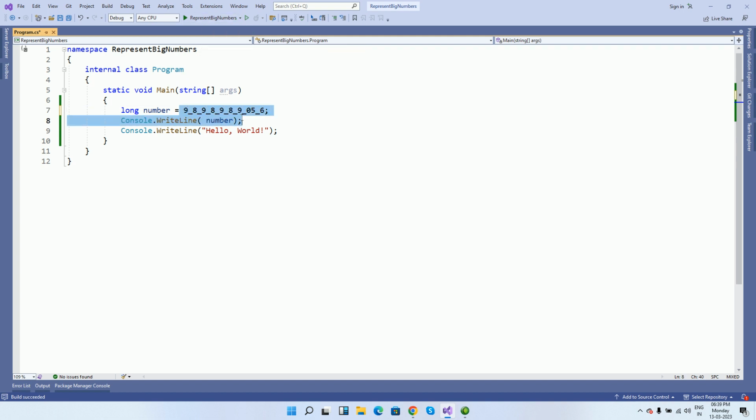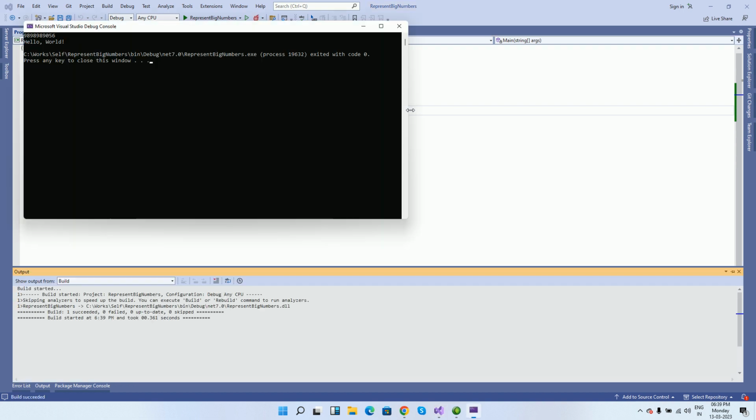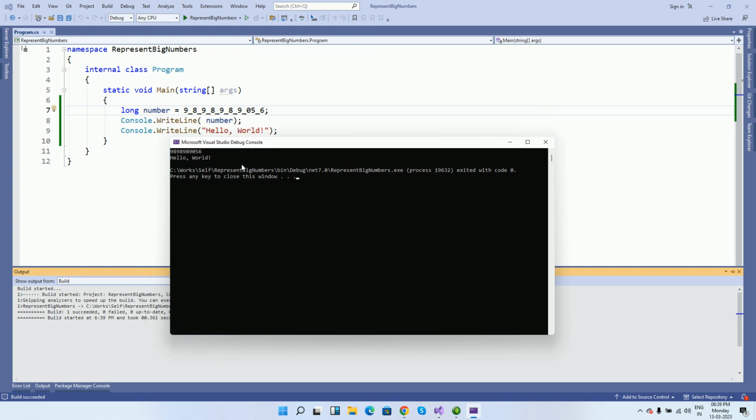Maybe if you have certain computer code, or maybe an IP address, you can always represent them this way. But understand, adding underscores is not going to turn the number into a string. It's not a string at all. It is just a kind of representation. So if I run it, it is the same number, right? So from now on, if you're working on big numbers and wondering how to represent them, use underscores according to your convenience.